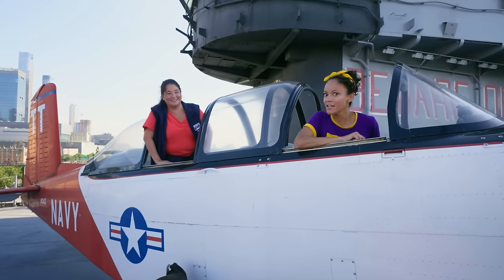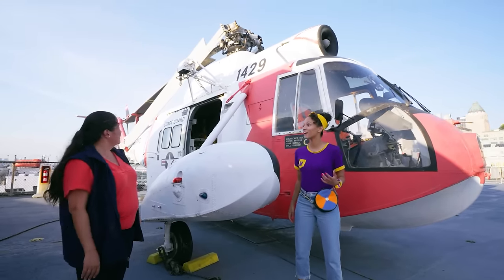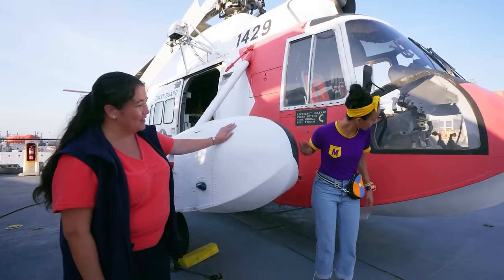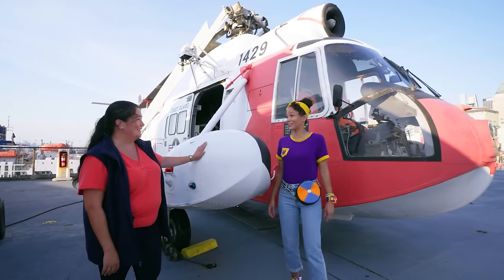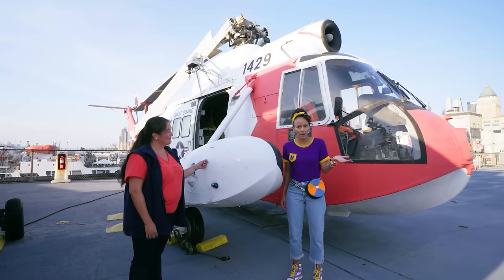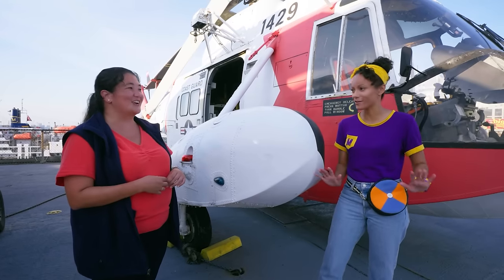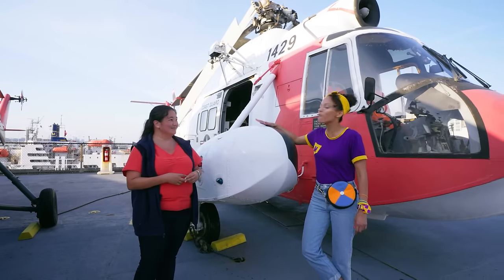Would you like to go inside of a helicopter? Yes, let's go! This is our Sea Guardian helicopter. It was used by the Coast Guard to help rescue people out in the ocean. You'll notice we have pontoons, one here and one on the other side, and the shape of the front of the helicopter matches that of a boat, so that it can land directly on the water. This helicopter can land on water? Absolutely. You're also going to notice we've got red and white colors, similar to the mentor plane we were just in. The mentor is high visibility so people stay away because you're learning to fly. And this one is high visibility so that people know to flag you down so that you can help them.